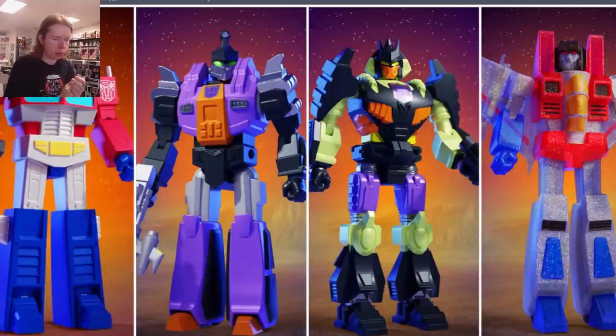So I wanted to talk about what might be the weirdest toy line for Transformers I've ever seen in my life. If you don't know what Super7 is, Super7 does a lot of collector's figures. I believe they're the ones behind the reaction figures, like the little ones that are that big. But they also do full-size 7-inch scale figures that are extremely nice. I collect their Ninja Turtle line, and it's amazing because they're the original Ninja Turtle designs for the action figures rather than the cartoon accurate. Loaded with extra detail, articulation, tons and tons of accessories. They do a fantastic job. It's like if NECA toys didn't break so easily. That's essentially what Super7 is.